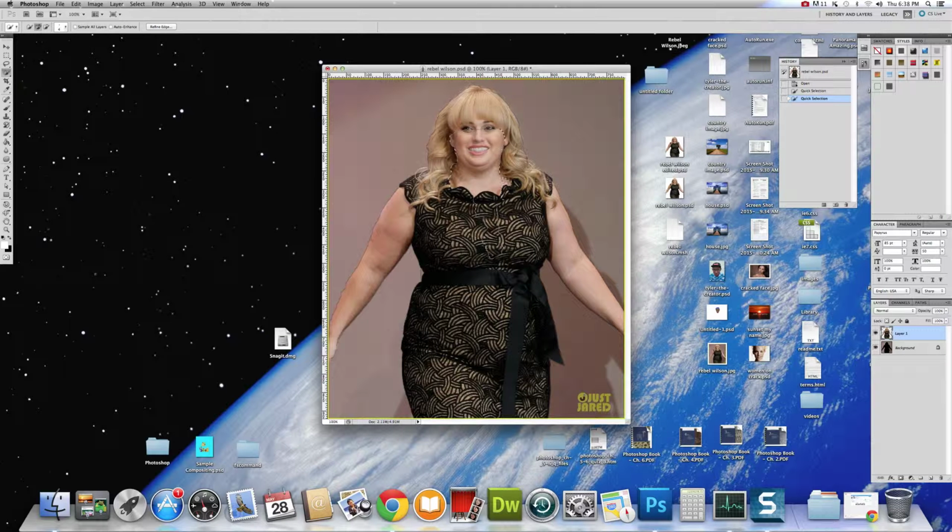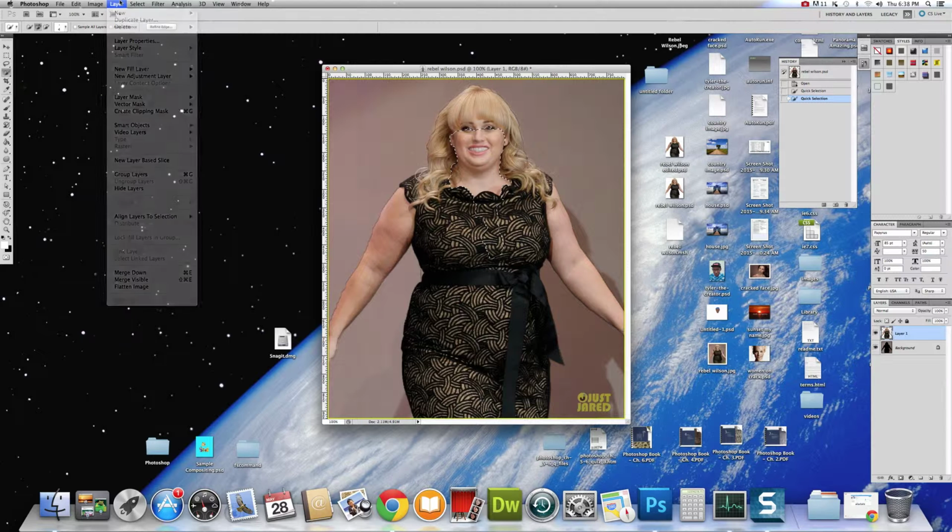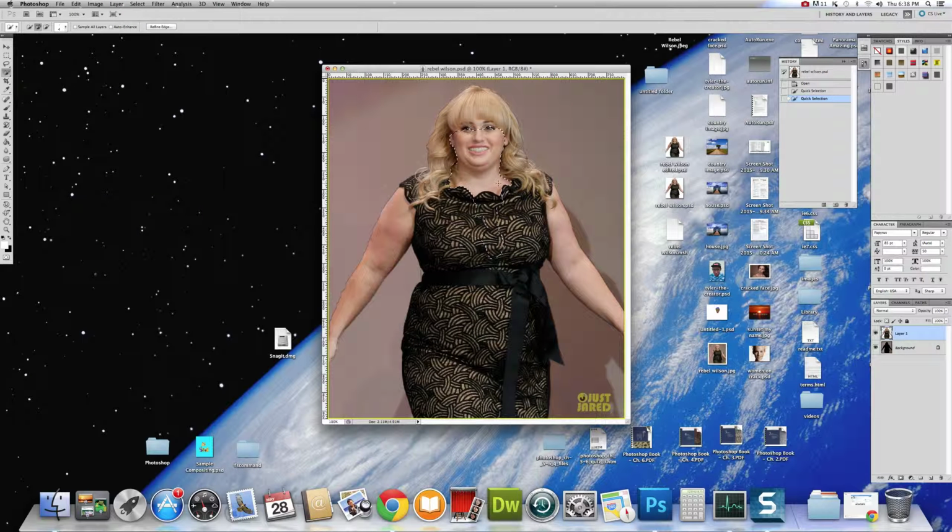After you've selected the whole person, you would go to Layer, New, Layer via Cut, and it would make a new layer from the person.